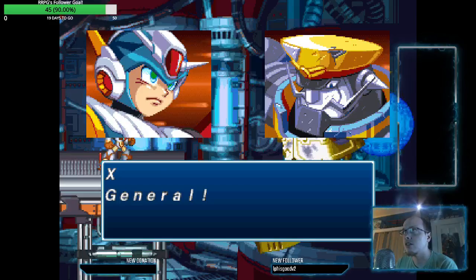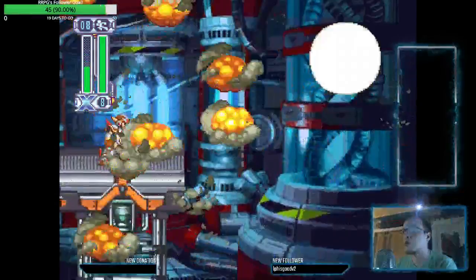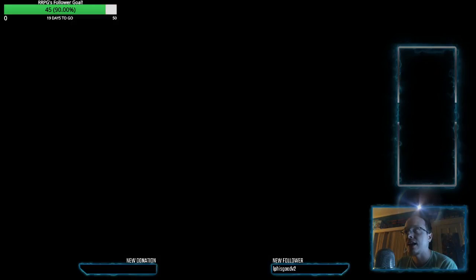So General sacrifices himself to destroy the final weapon. And now we finally make our way out of here and head back to planet Earth.